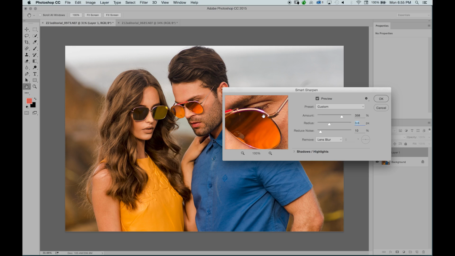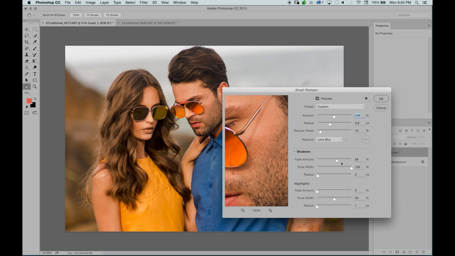This is supposed to be more applicable for digital images. And if you want somewhere to get started, I think the radius has to be much higher than the unsharp mask, as well as the amount. So those are the three ways to essentially sharpen. And then you can also play with the shadow and highlight regions and see how much you want your shadows to be sharpened. There we go.